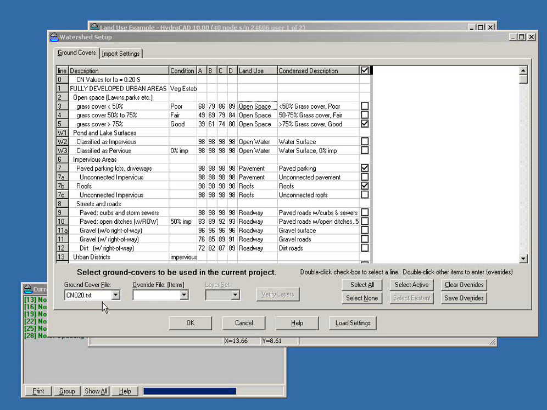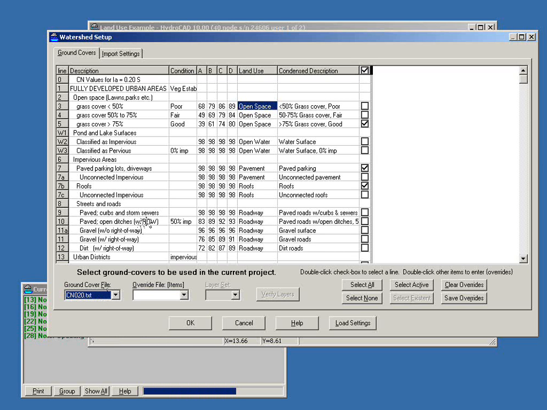There are also capabilities here to set up custom ground cover files and actually custom override files, which is a very handy way to be able to make specific modifications to a standard ground cover file without replacing the entire file. And that's definitely the approach we recommend if you find you want to customize the file, to do an override file instead.